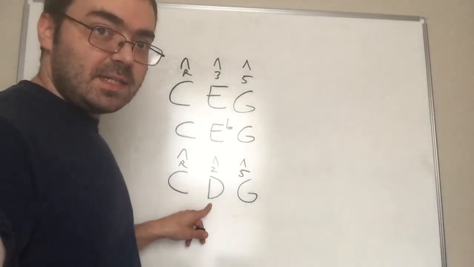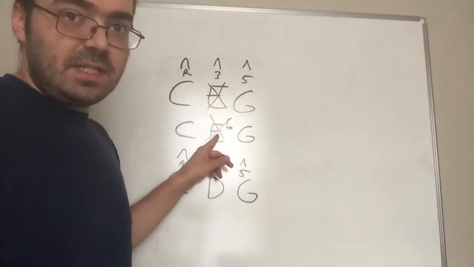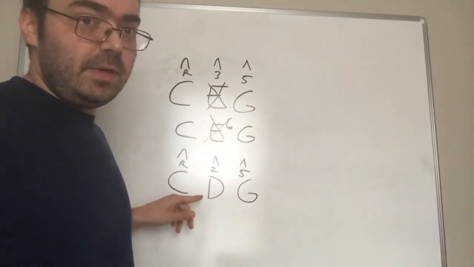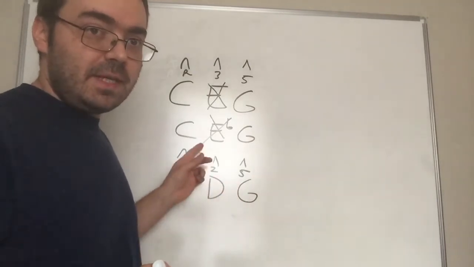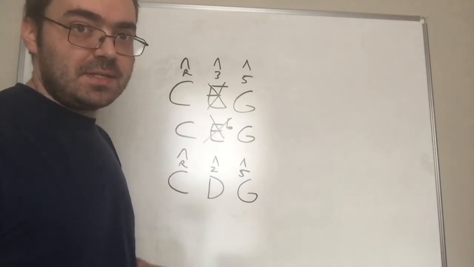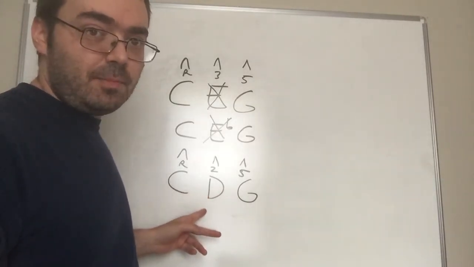So what this does is it takes away the third of the chord, which is the distinguishing characteristic of the major and minor chords here, and now we are left with something that's tonally ambiguous. So now, because this chord is lacking the third, it's now tonally ambiguous, which means we don't have enough information to know if this is C major or minor.